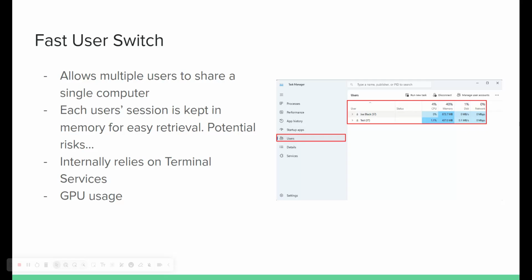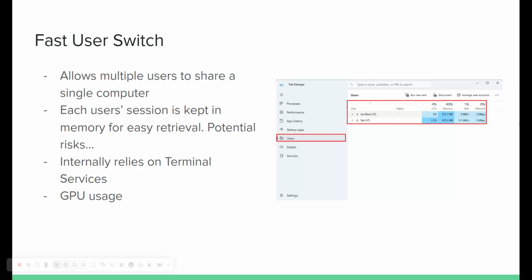However, there's potential risks such as security breaches. It also uses more memory if you have two users or multiple users signed in at the same time. This makes the CPU work overtime, which could in turn be a negative effect if you're looking for optimal CPU usage. So those are just things to consider if you're going to implement fast user switching or use it on your personal level.